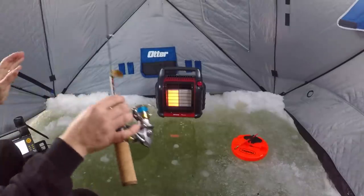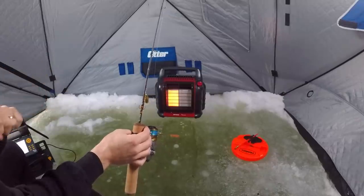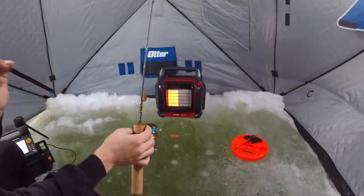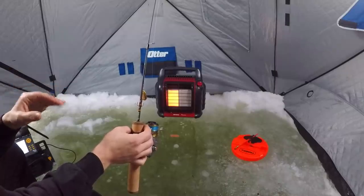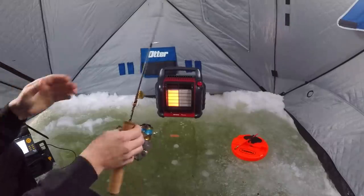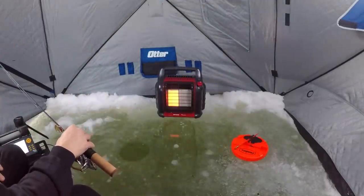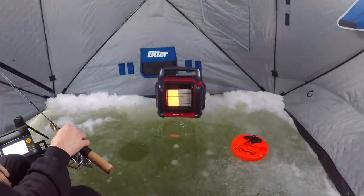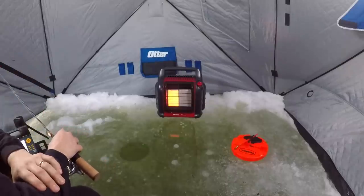In my eyes that was the goal — we wanted to get one on the Mepps, and out of all the pike we saw that was the only one that actually bit. We had a lot of lookers today — it definitely called in a lot of fish. Some people are probably going to say that's because I used the Mepps — well, that was the name of the game today. Crappies definitely liked it. What a fun day on the camera guys, lots of pike coming through. I hope you guys enjoyed — stay tuned like always and we'll be back for another video!